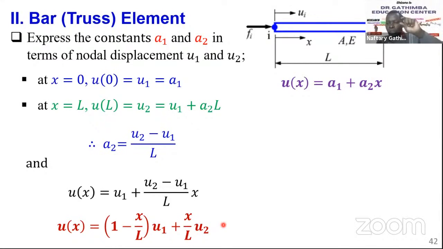Remember, the finite element method is an approximation method. So we are going to get exact values at the nodes. Any other point within the element is about interpolating, and we are interpolating from the known values of u1 and u2. Remember, u1 and u2 you are going to calculate, like the example we did, where we were able to get the displacement at the nodes. So if you want to know the deformation at any other point, we interpolate, and we have already come up with a displacement function.